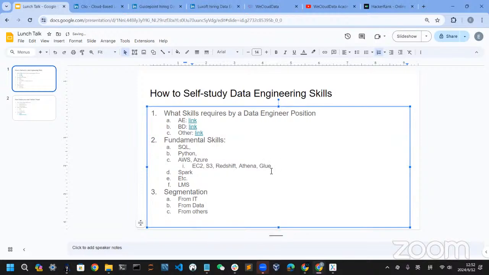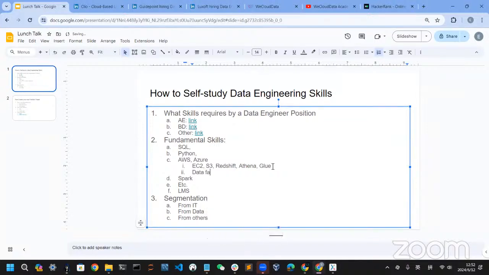These are data related, and you can also search for some more specific tools, but these are the more generic tools for AWS. And for Azure, Data Factory.